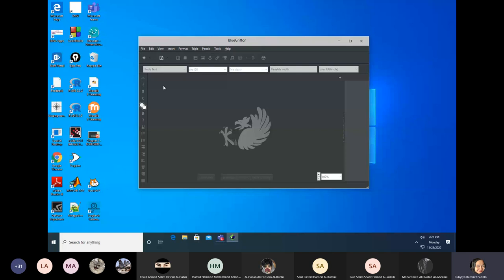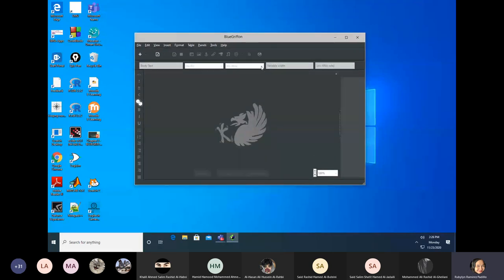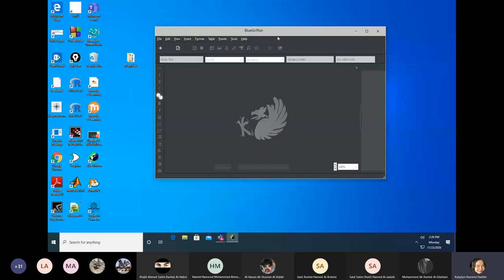Now our BLUEGRIFFON will be similar to other Microsoft software, Windows-based software. What you see is what you get. I have here B, it means it's bold. I have here I, it means I will do italic. I want to make my text in center, it can be in center. Now we don't have anything which we have done yet. So what I'm going to do is, I'm going to just start a new website. So again, what is this BLUEGRIFFON used for?